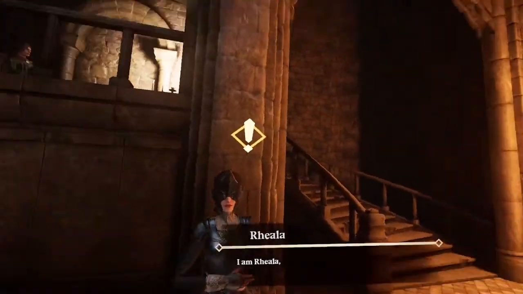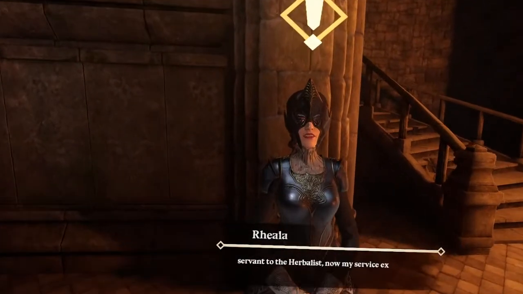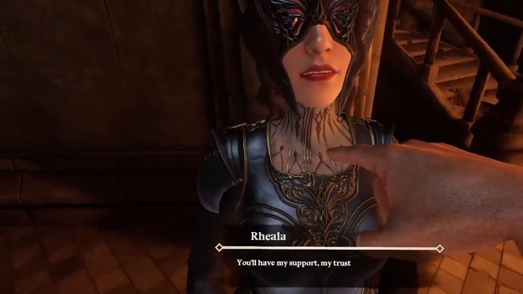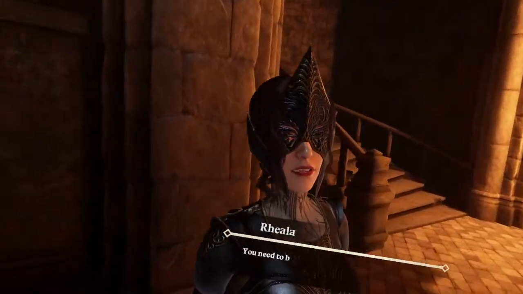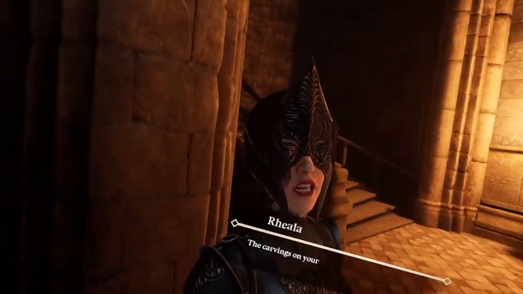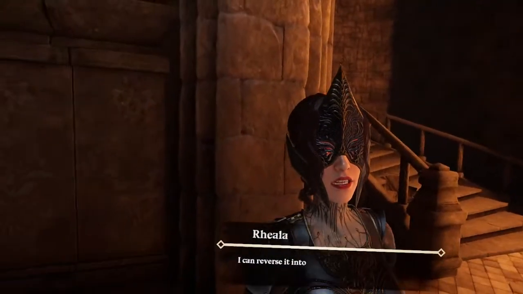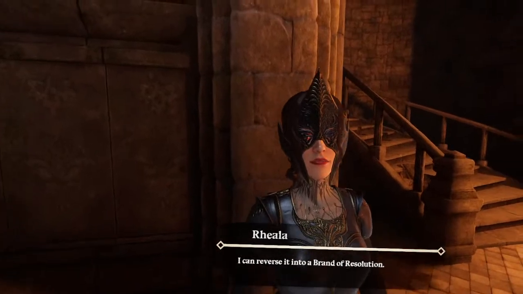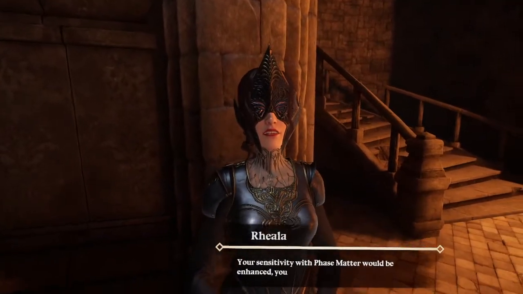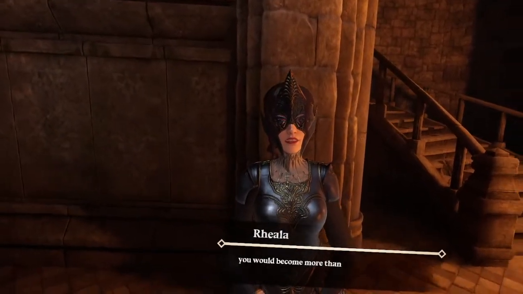I am Rayala. Hi! Now my service extends to you. That is some really intricate weaving on your dress. You need to be stronger. If you wish to make it, you have eyeshadow in the 1400s. Are the stigma of the warden. That's a bright pink too. Isn't that a hard color? Into a brand of resolution. Your sensitivity with matters would be enhanced, your true potential unlocked. You would become more than yourself.